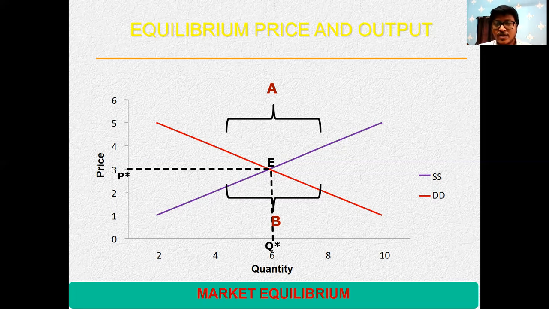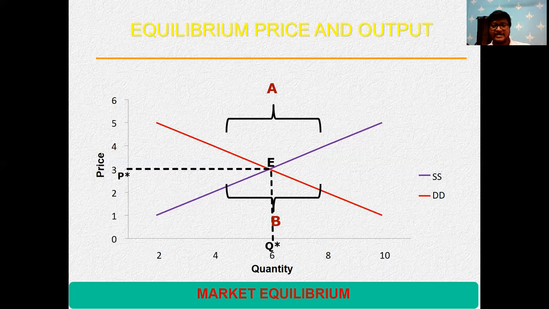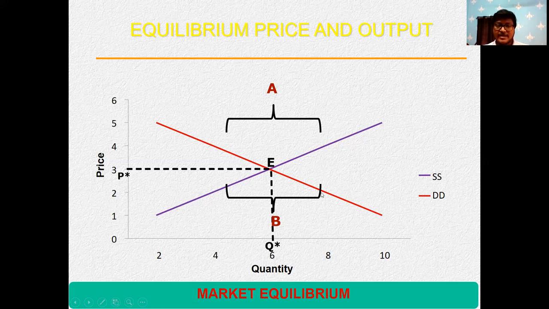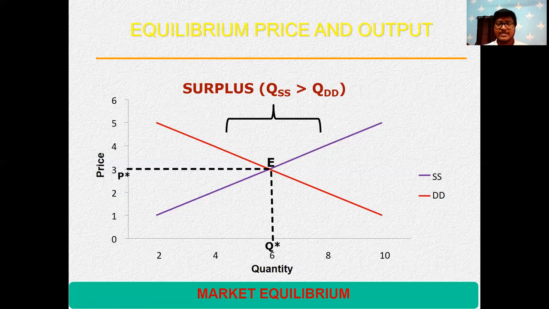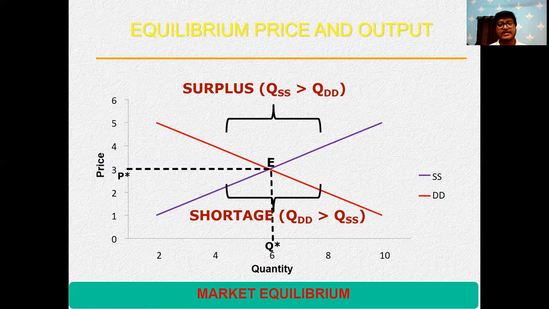This situation is called market equilibrium. With this diagram we can express market equilibrium. At equilibrium point E, the market is in equilibrium. The area above the equilibrium point indicates surplus, and the area below indicates shortage. When there is surplus, the price of the commodity decreases toward equilibrium price. When there is shortage, the price increases toward equilibrium. The above portion is surplus because supply is greater than demand; the below portion is shortage.